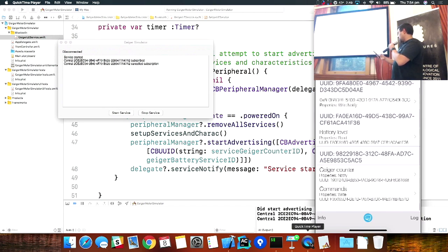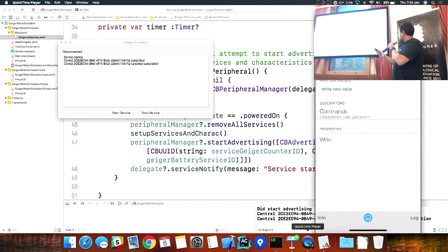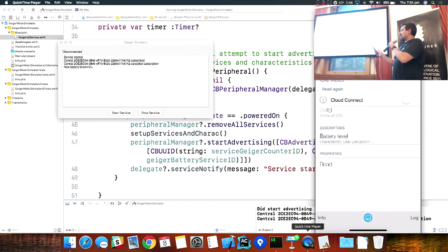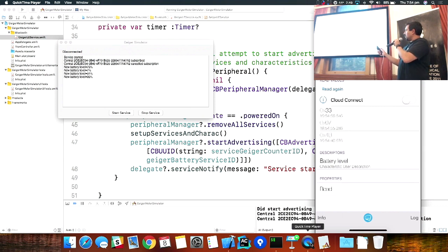And I can, for example, send commands through this one. This is an actual write characteristic. And I can get the battery. This is like a custom battery service. I could have implemented the actual standard one, but it will overlap with the Mac. So you can see the battery level. What I'm doing is just generating random numbers. So every time I read it, it's just going to give me a random number.